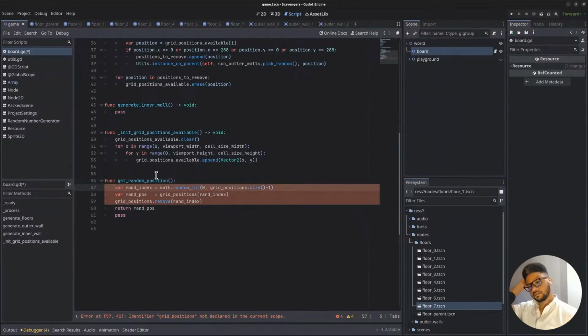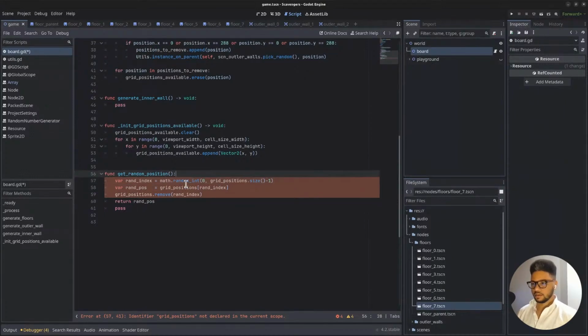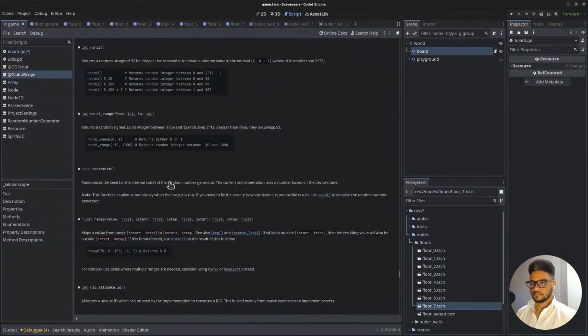So we have random int, and this has been renamed random I range. Let's do that one.